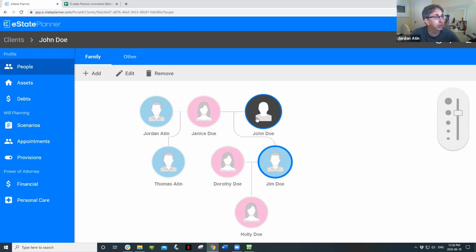I think down the road, we're going to try to do some more work around siblings so that you can easily show that they're not full siblings, they're half siblings. But for now, that's how you do the blended family approach. So now we're acting for John, and we may want to do a spousal trust. But first, before I go there, let's see if anybody has any questions about adding blended families to the family tree.